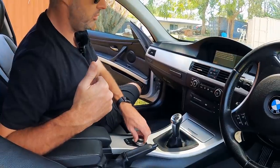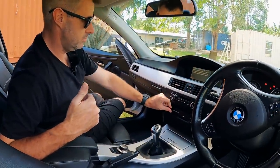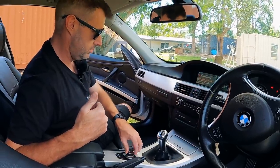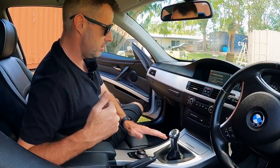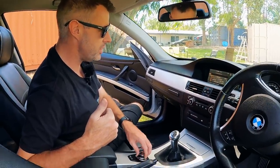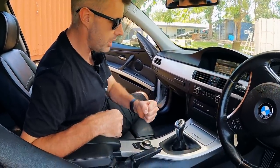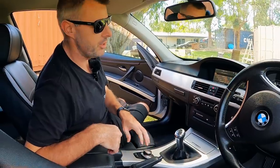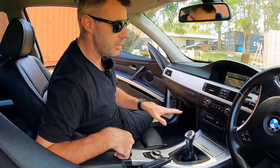iDrive button — no bueno. It's sort of working — maybe because I was wiggling it. I swear that didn't work the other day. It's like intermittent, and then if you're aggressive with it, it'll come to life. I think we'll need to account for replacing that, but again hopefully we'll do it without spending any money.